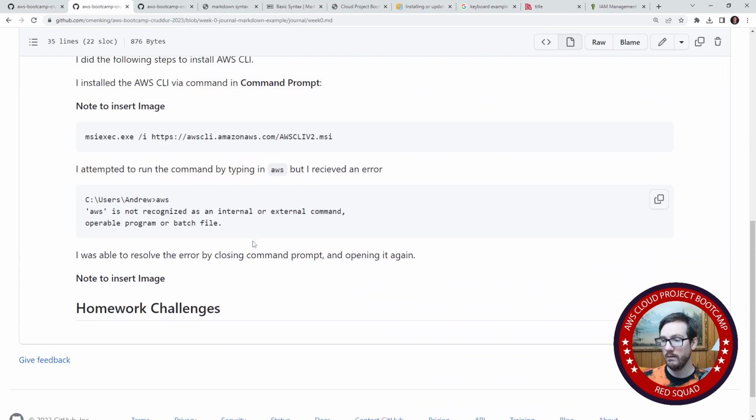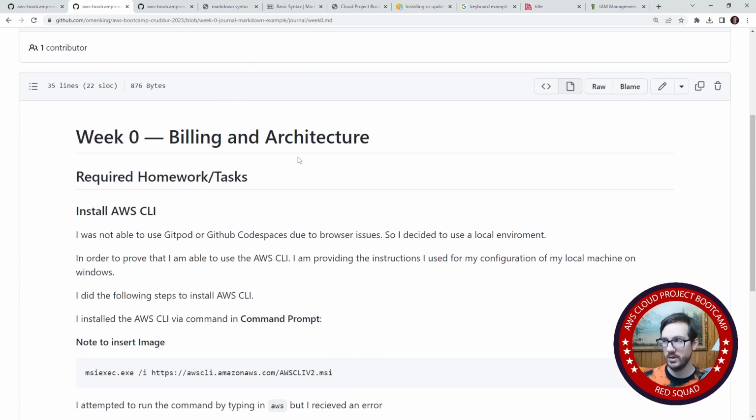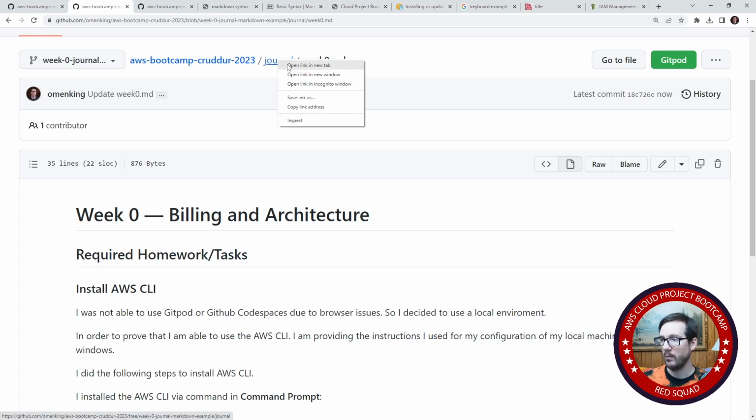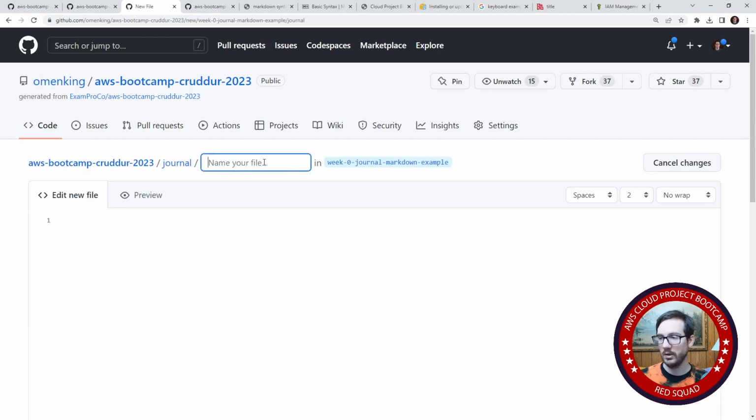So now we have some other things we want to add here, like those images. So how would we add those images? Well, if we go up one directory here, what we can do is we can add files, right? So you can say create a new file, upload files here. I want a folder for my assets to keep things nice and clean. So I can say create new file. And here, what I can do is I can create a folder called assets/. So now we have a folder.